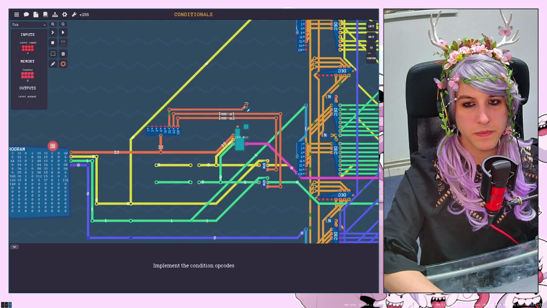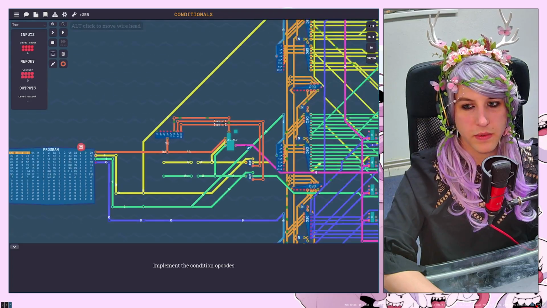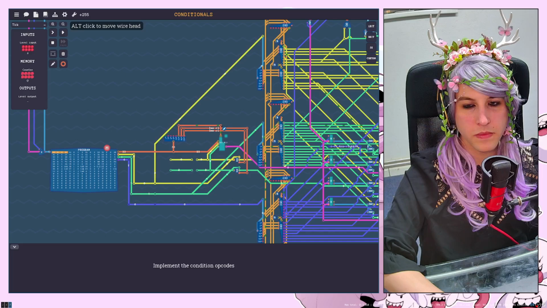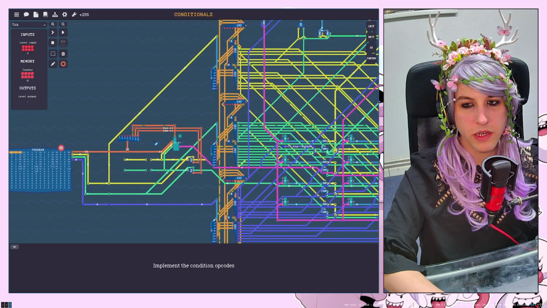So I mean, 32 can just be used to deactivate the ALU. But I actually really like the idea of a stronger ALU.